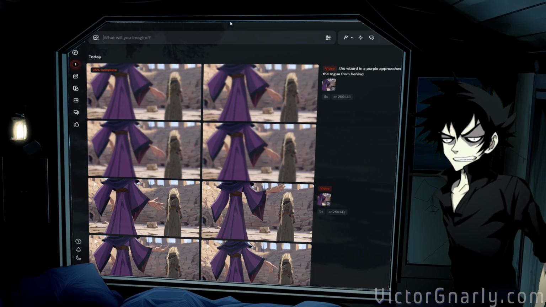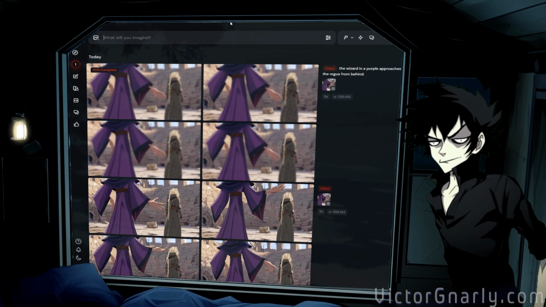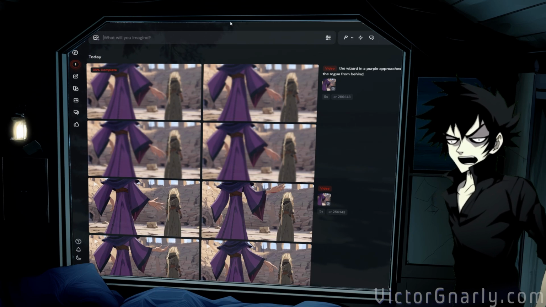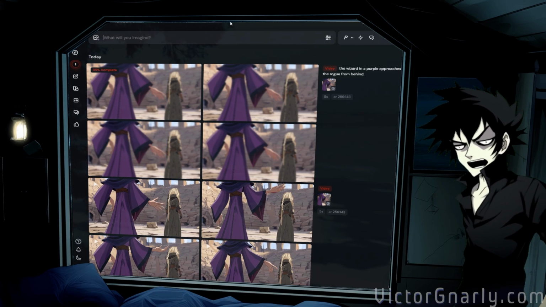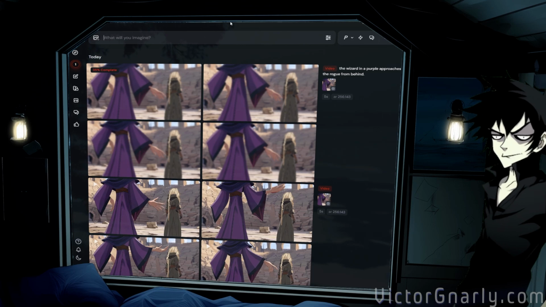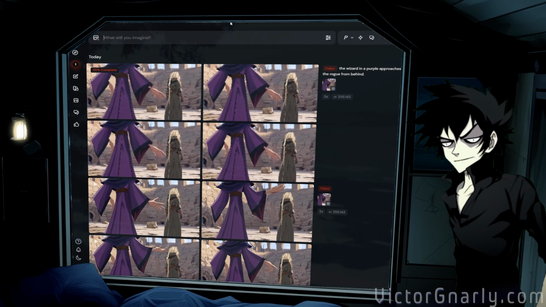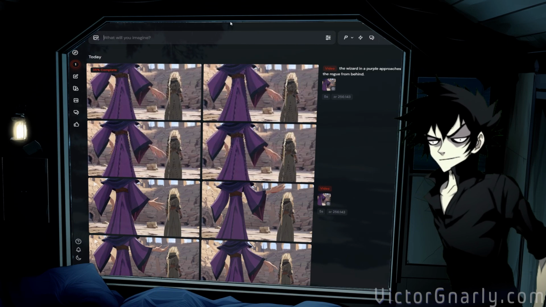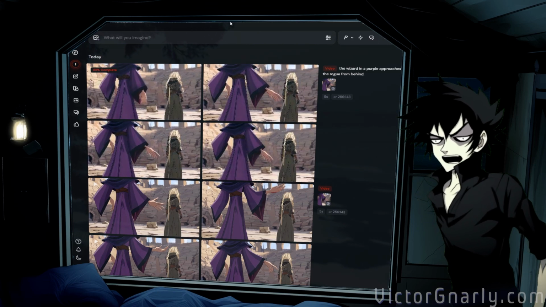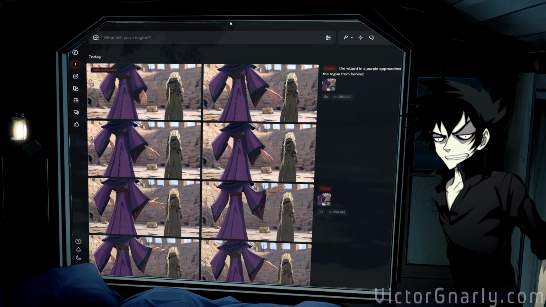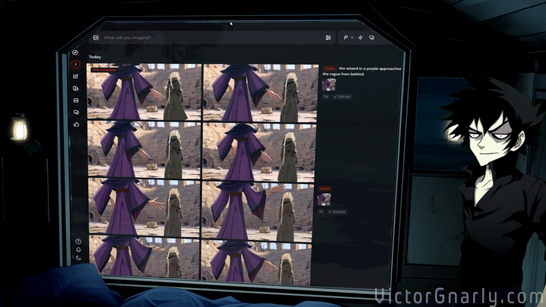We might also need to set up a blank and then have the character walk into frame, but we have no way of telling Midjourney right now that, hey, if I say purple wizard, I mean this guy, and then reference an image or something. I hope that we see that soon, but we'll see what happens. I want to be able to see omni-reference used in video. Oh yeah, that would be amazing. But we'll wait and see what happens.